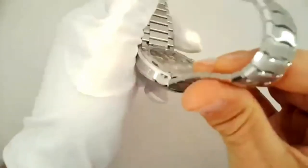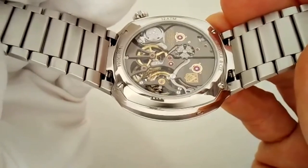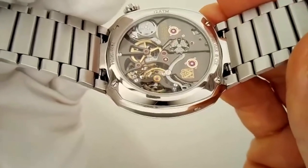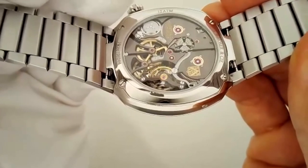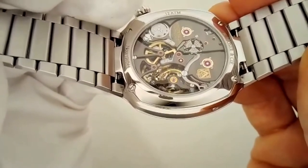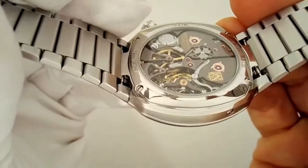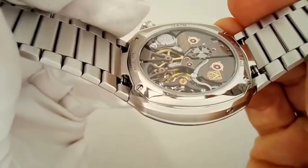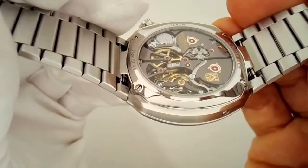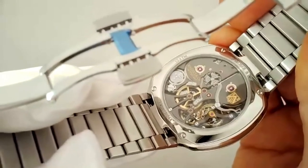Let's now look at the movement. I'm going to go closer so you can see the beautiful finishing. There's this darker finishing on the movement. You see the two gold chatons with screws — very traditional. You see the hallmark from Moser — our traditional signature on the movement since 1828, the date of foundation. All movements are signed like that. You see the modular escapement with a gold anchor wheel. We also see just behind the escapement a double wheel — that's how we ensure a direct center second with direct energy, no friction wheel, which some others use. We have a more efficient solution for the direct center second. You also see the leap year indication with the round star.